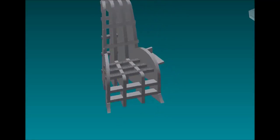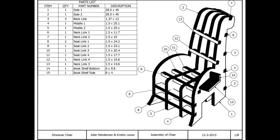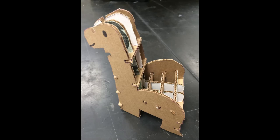We also liked the triangular shape because it allows the students to sit criss-cross. Using Autodesk Inventor and our research dimensions, we turned our sketches into a 3D and working drawing set. To help us determine the shape of the chair, the feasibility of building the chair, and the chair's structural integrity, we built a cardboard scale model.